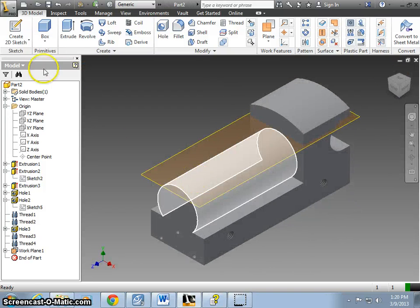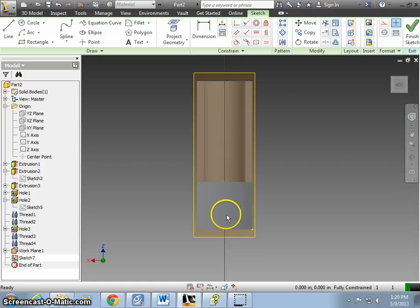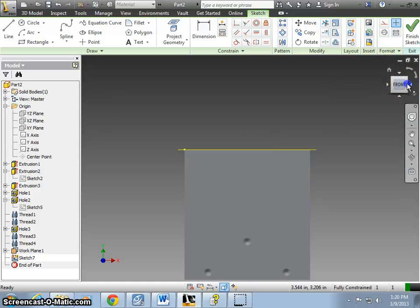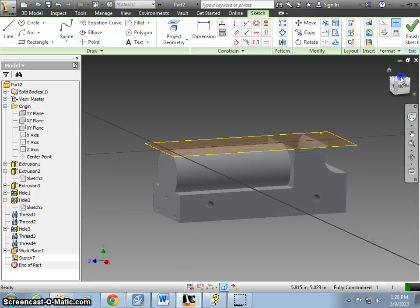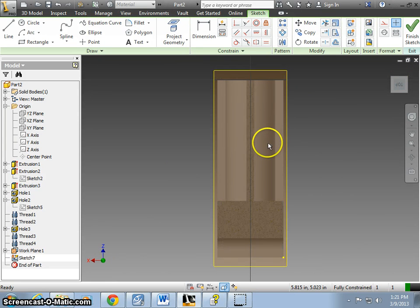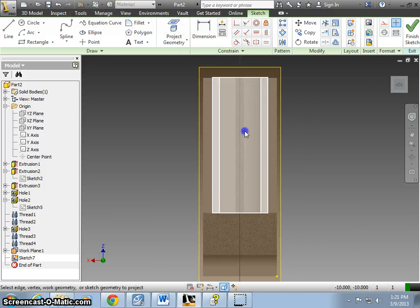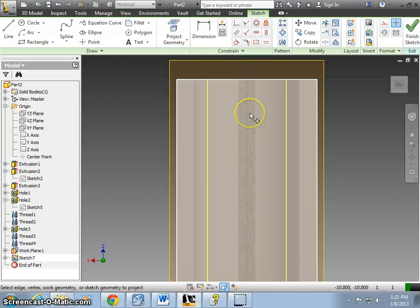From there, now I have a nice plane to work off of, so I'm going to create a 2D sketch. If this section kind of bothers me, I can hit F7 and cut that in half. Okay, it shouldn't be showing me that; I think it's just how the computer runs it. But what I'm going to do now is project my geometry up there, so I have a reference point of where this front edge is and the sides of that barrel.